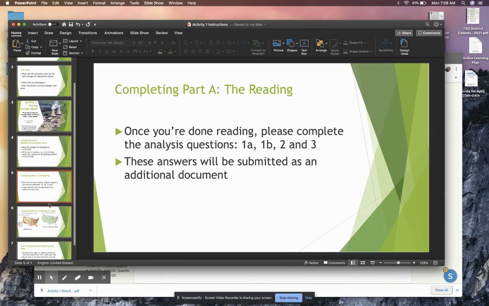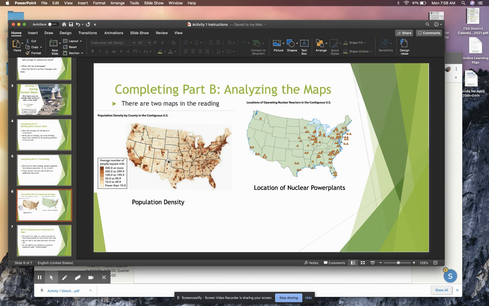And then the second thing we're going to look at are these 2 maps. Now, these maps are going to be really important to us, especially later on in the unit, because these 2 maps deal with population density, so the amount of people per square mile. And then you also look at the location of power plants in the United States. So if you look in Michigan, it looks like we got 1, 2, 3, 4, 5. Oh, nah, we have 4. There's one really close on the Ohio and Michigan border. So these 2 maps are going to be super important for us.